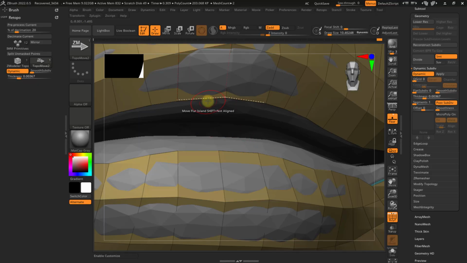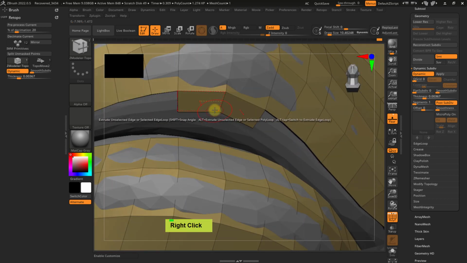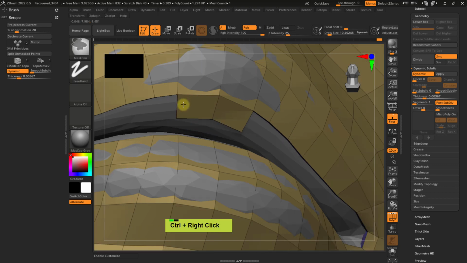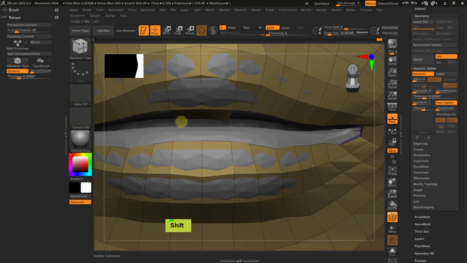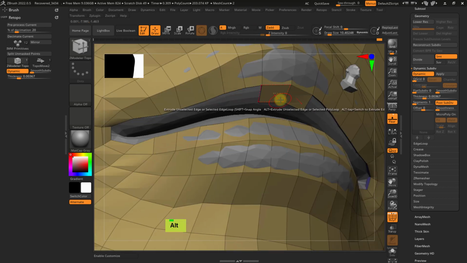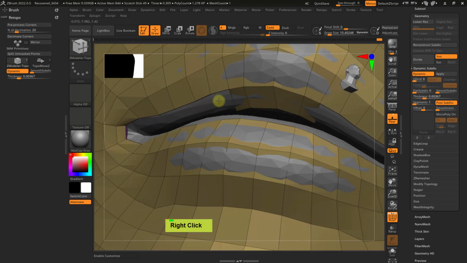Now, what else? We want to start slowly, so I'm using the ZModeler or Retopo brush, and just extend and make the corrections right away. So we are dealing with basically the inside part of the mouth, so I'll go as far as I can comfortably go without sacrificing too much data.